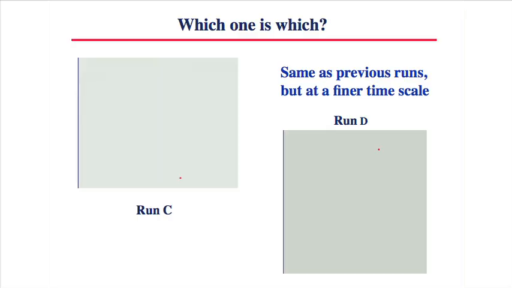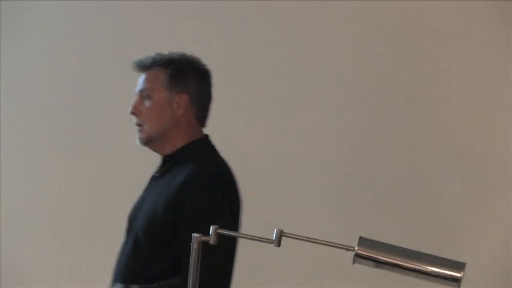I've strobed it. Now I'm going to show you the same results, but at a finer time scale. And now you see the one C, which I presume was the previous one. I don't know which one it was, honestly. You can now see its trajectory is deterministic, but at longer times, when I strobe it, I just see Brownian motion, whereas this one's always Brownian, no matter at what time scale you see it. Okay, so that's just to let you vote on.